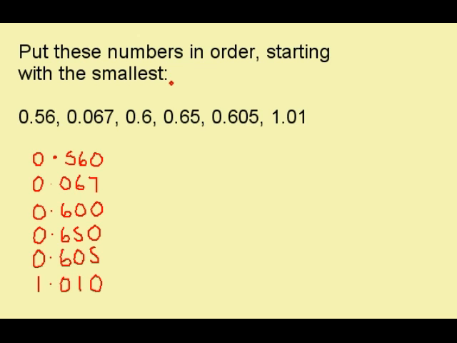If I start on the left and look at these numbers, I can see I have zeros or 1. So one of these with the zeros must be the smallest. I now look at the next column. I've got a 5, a 0 or 6's, so the 0 must be the smallest. This is the smallest number.